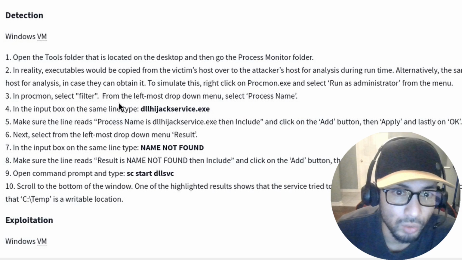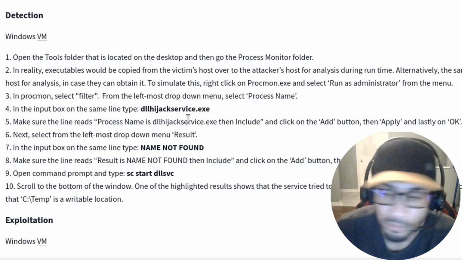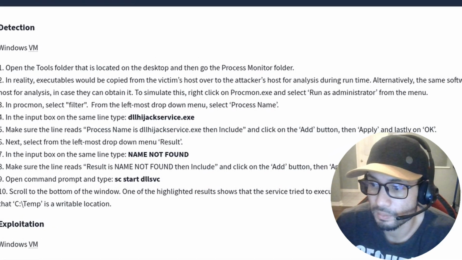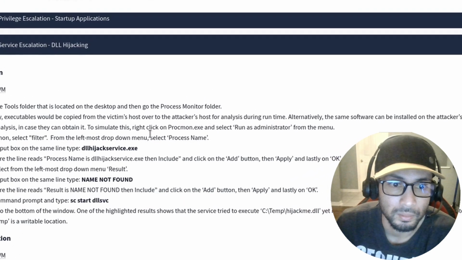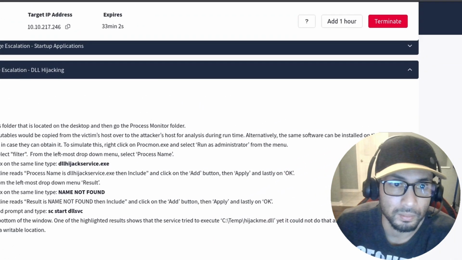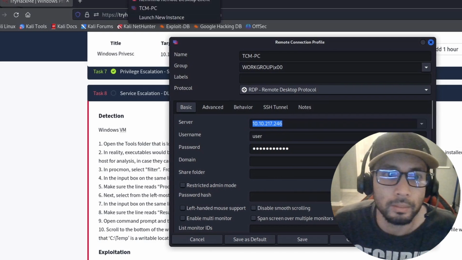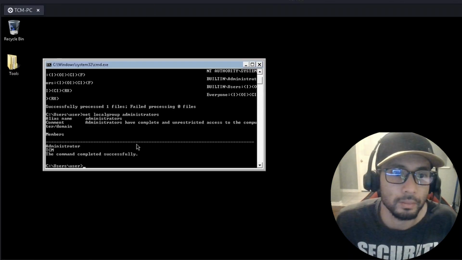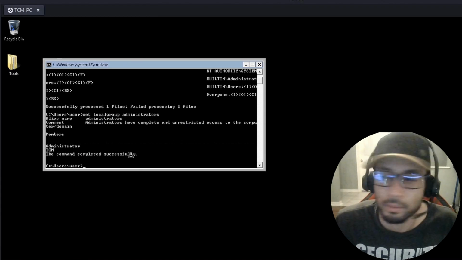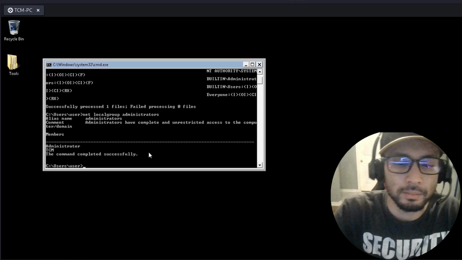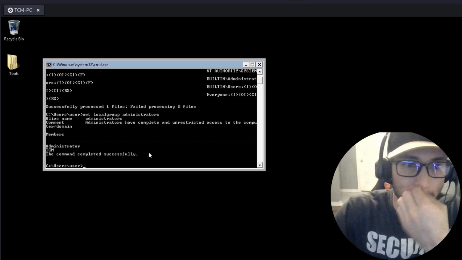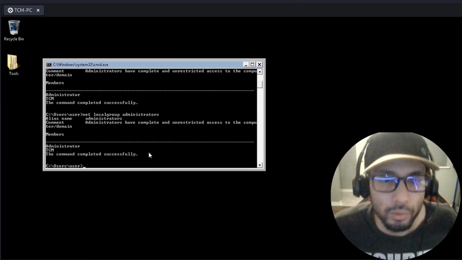From the left side of the drop menu, select Process Name, and then, so it's quite a bit of steps. Let's see if I can remember. Okay, so back in the user machine, yep, we're no longer an administrator.